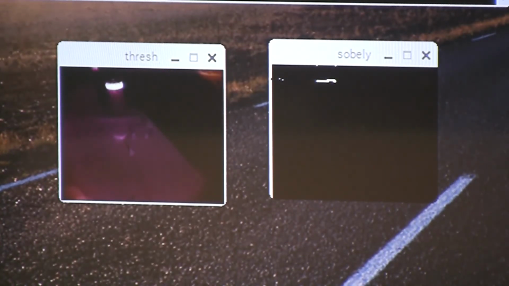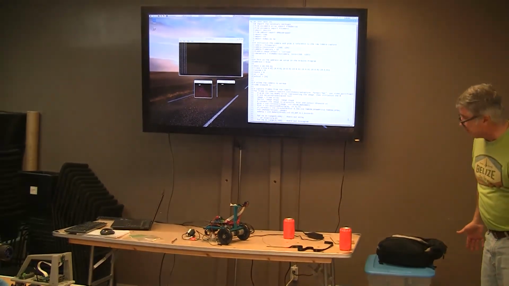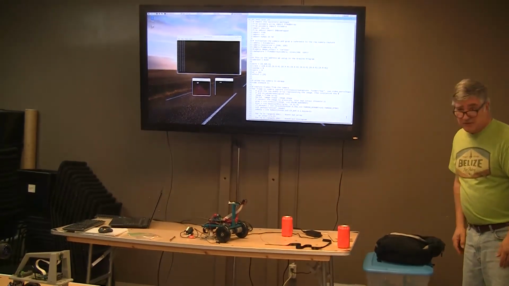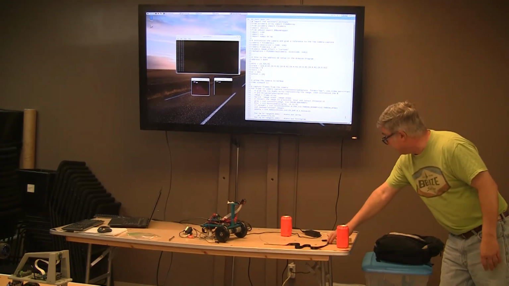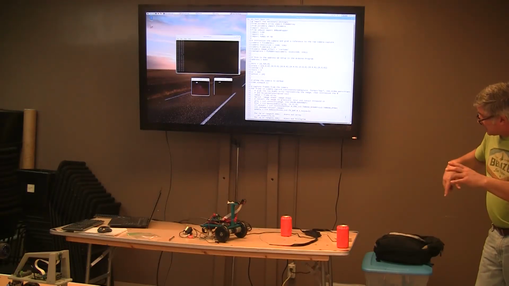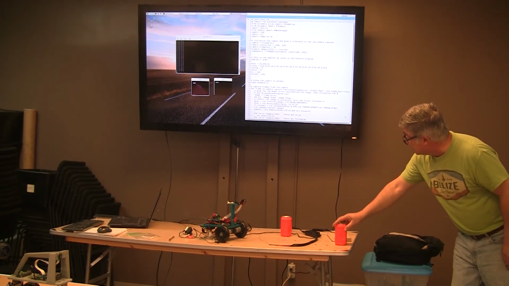Okay, so the laser is shining on this can right here, and you can't see it. Well, maybe some people can see it, if you're extraterrestrial you might be able to, but I think most humans can't. Anyway, the image on the left, the pinkish one, is where the laser hits the can.